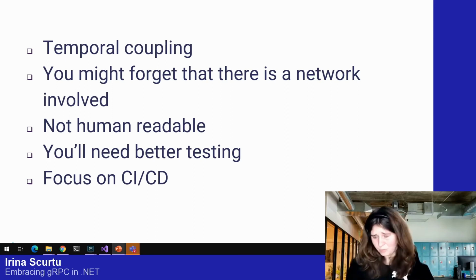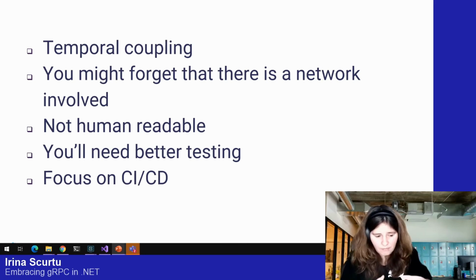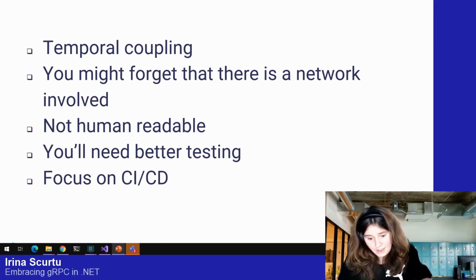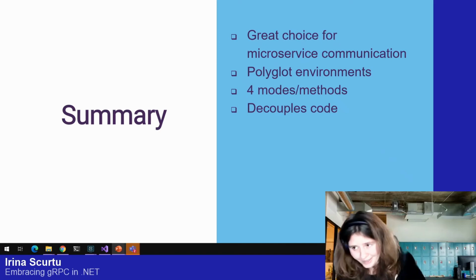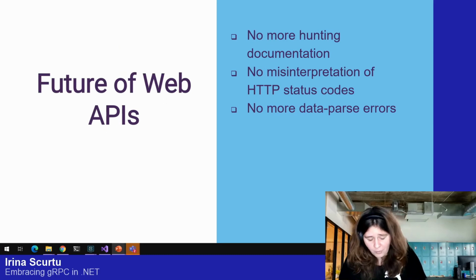That won't be the case anymore because the common thing is that protofile, and you will need to make sure that you are sharing that protofile and that it's available there. And it's up to you to do that, and you need to take care of it. So in summary, it's super nice for microservice communication or point-to-point communication. It allows you polyglot environments, it decouples code, and it had those 4 methods out of the box by using HTTP2.